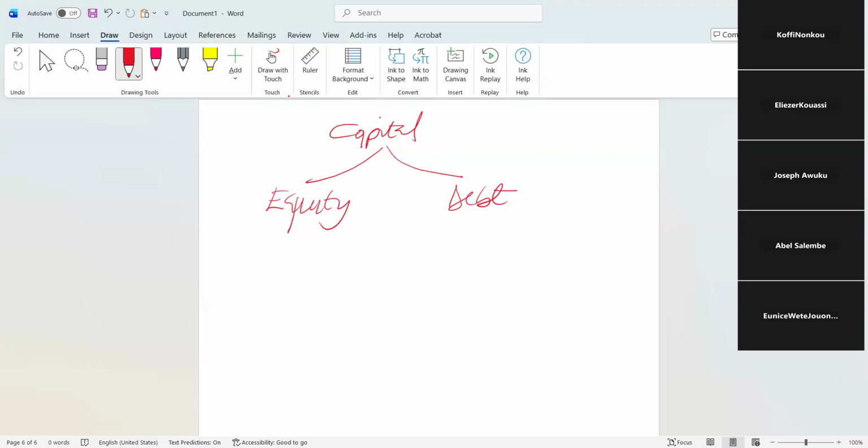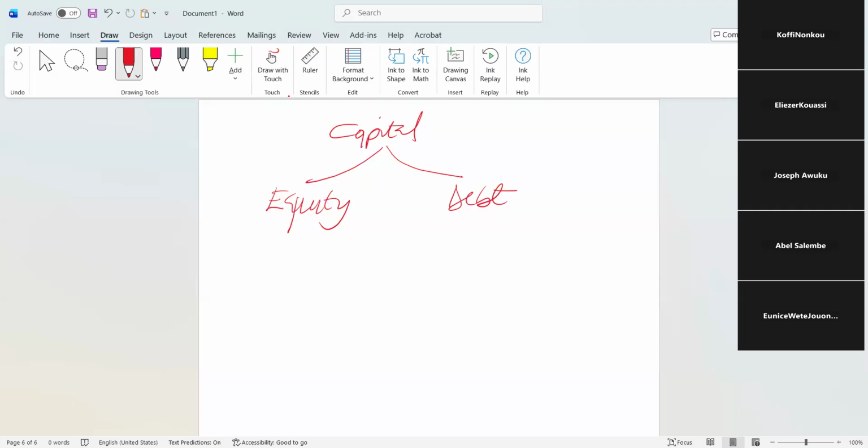But after all, it is not every capital on this planet which creates cost. There are some instances where husband and wife will just give each other money, then you are supposed to pay me. In that case, your husband or your wife has given you, it doesn't come with any interest, neither does it come with any other cost. But in a business environment, any source of fund that we will go for creates cost to us. So it can be an equity source or a debt source.